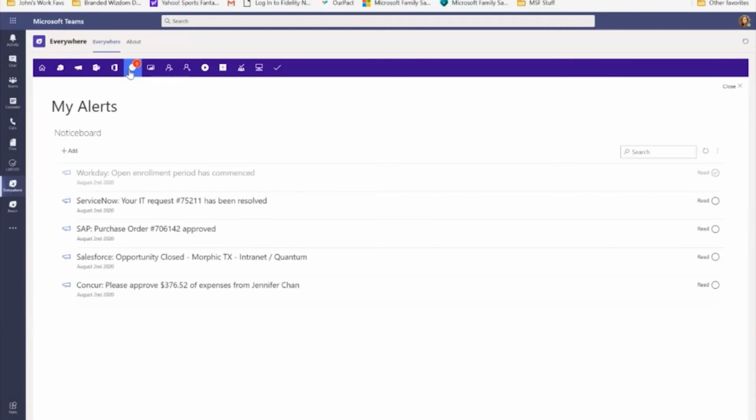OneDrive Alerts, right? And here you can see some of that open API connection through the webhooks. So being able to pull notices out of environments like Workday, SAP, ServiceNow, so that way you're not relying on users downloading these mobile apps. Instead, they can just have the one Teams app and receive alerts when they have these new notices come in.